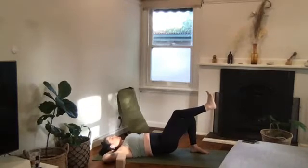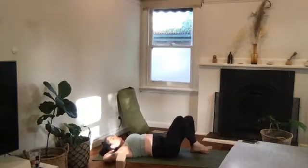Holding 5, 4, 2, and then lower the hip to the ground, lower the right foot to the ground.